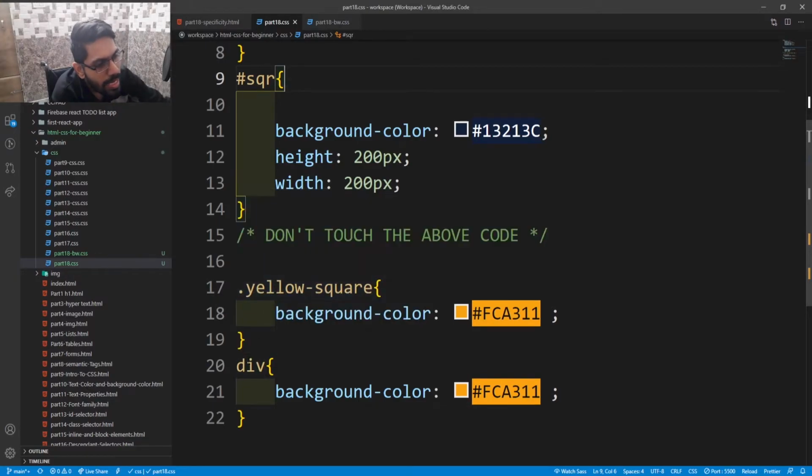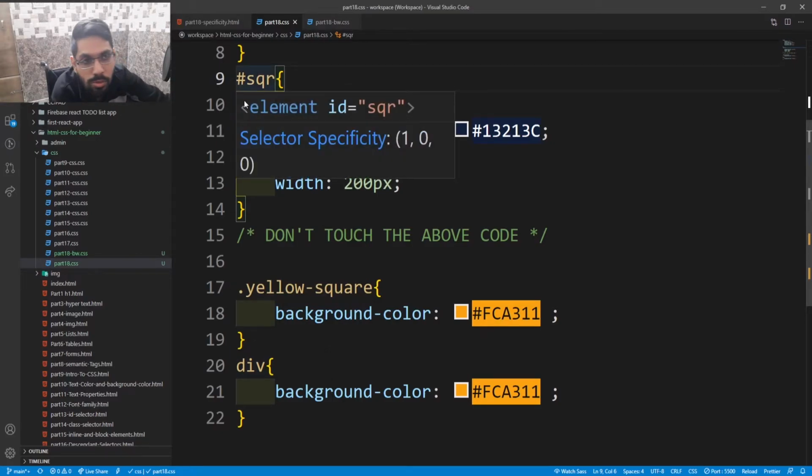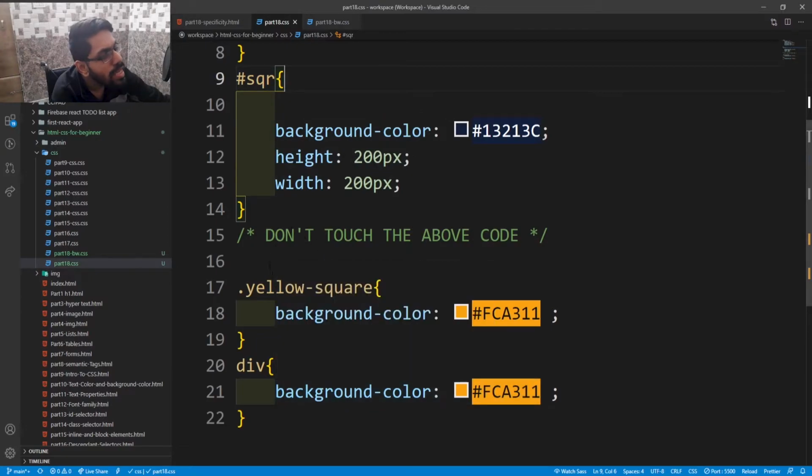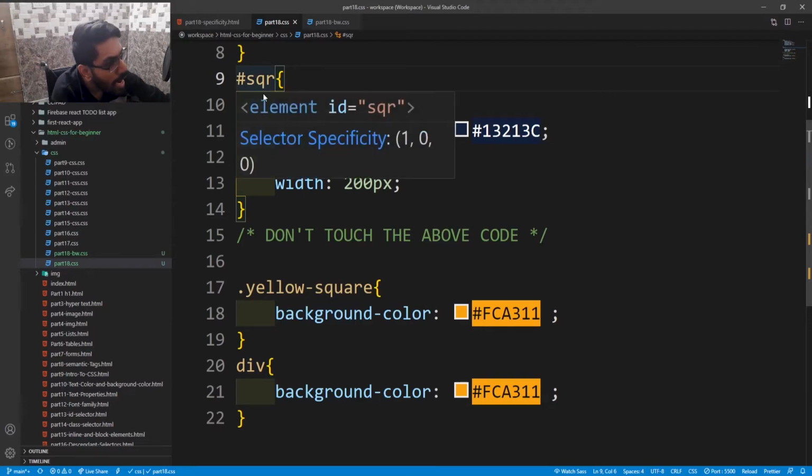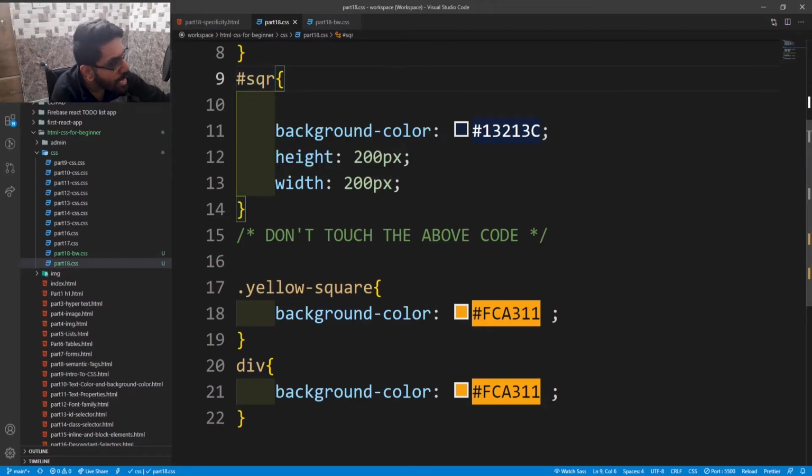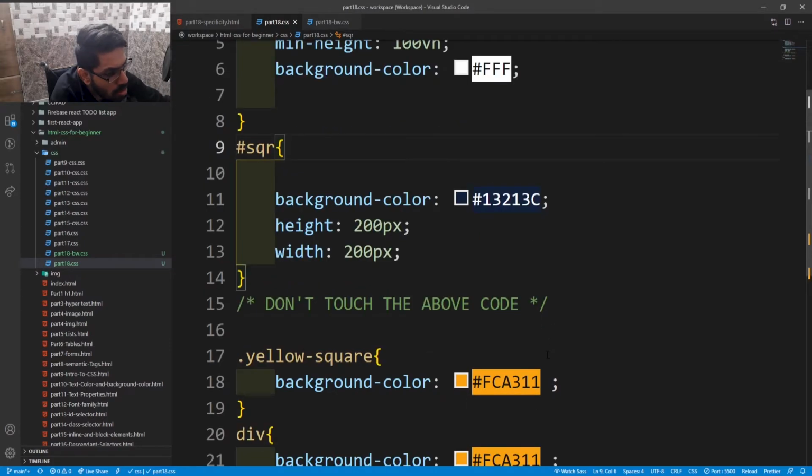That's why the class yellow square and element div styles fail to compete with the ID, because it has the highest weightage compared to these. So how do we resolve it?